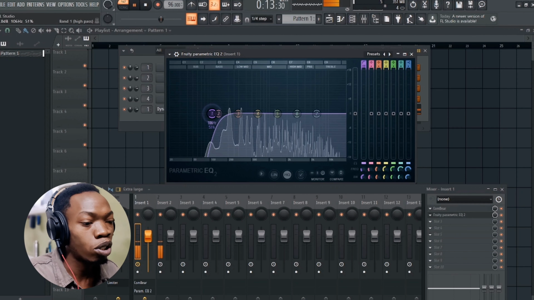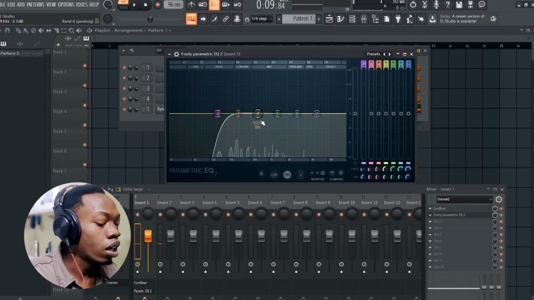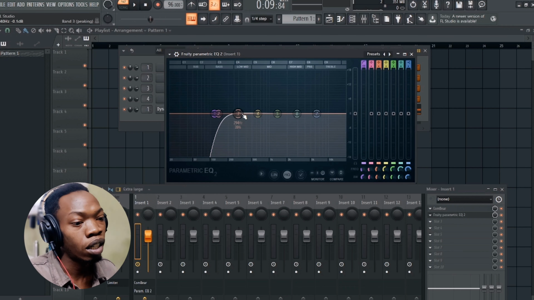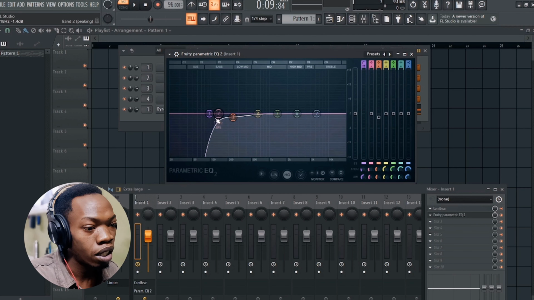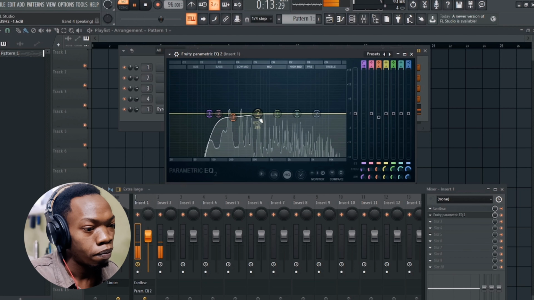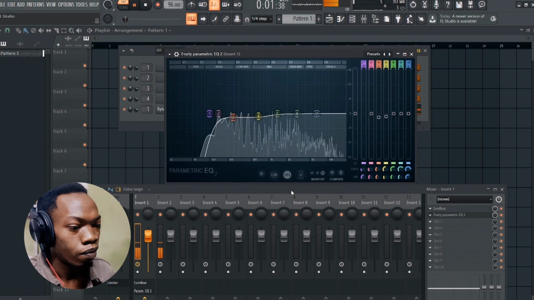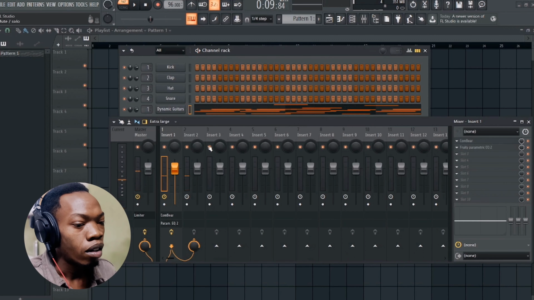We don't need much of the low end information, but don't cut too much, because you're going to take away from the whole feel and the energy of the melody. So just a little bit, just to shape it. Okay, so this sounds cool.